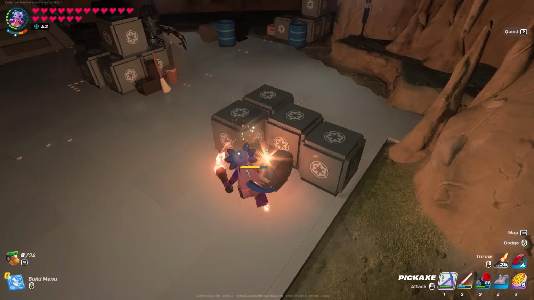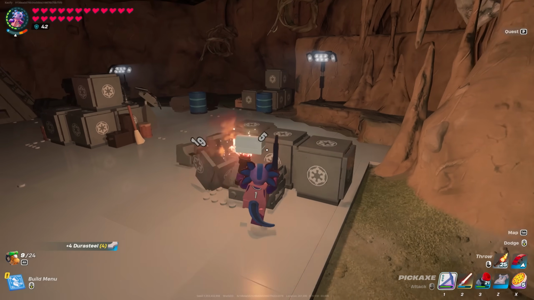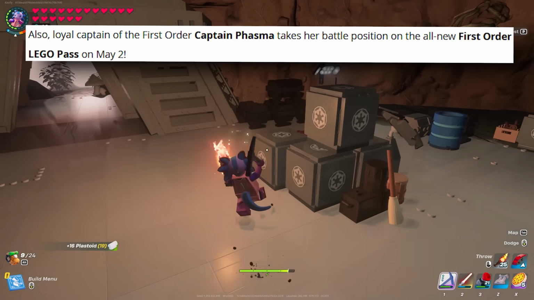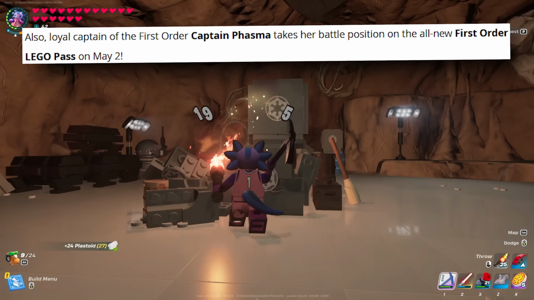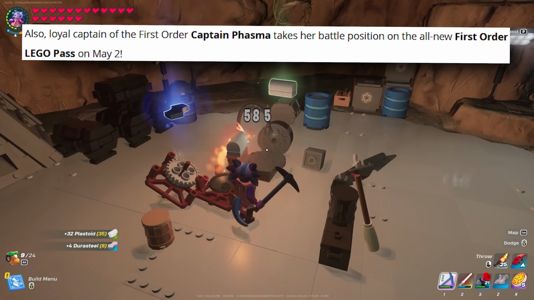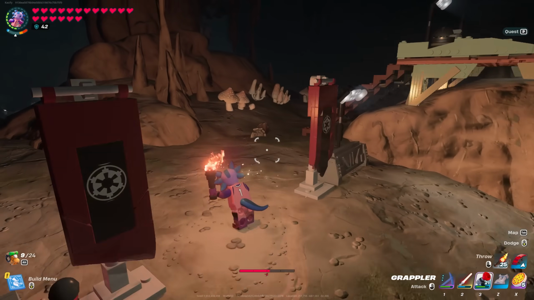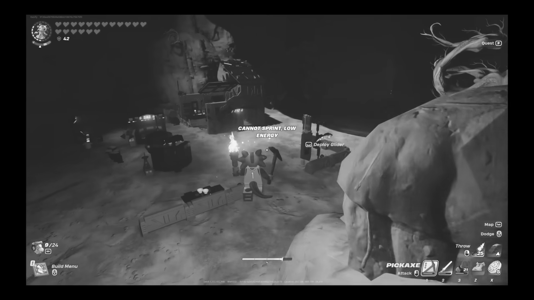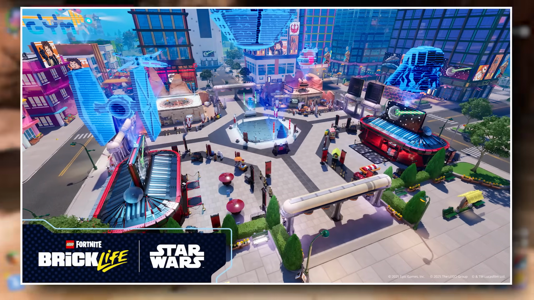Again, this just confirms that there's no new content technically on Odyssey. It's going to be that same Rebel Village progression if you wanted any Star Wars content. But on top of that, they say also loyal captain of the First Order, Captain Phasma, takes her battle position on the all-new First Order Lego Pass on May 2nd. So while we're technically not getting new content, we are getting new builds, which is very welcome considering the last Lego Pass had none of them. Anyway, jumping into Brick Life, here we go.